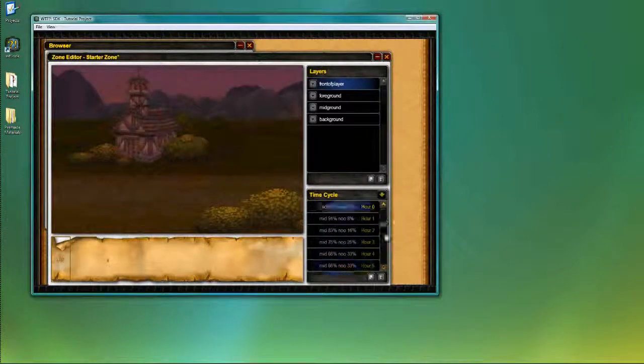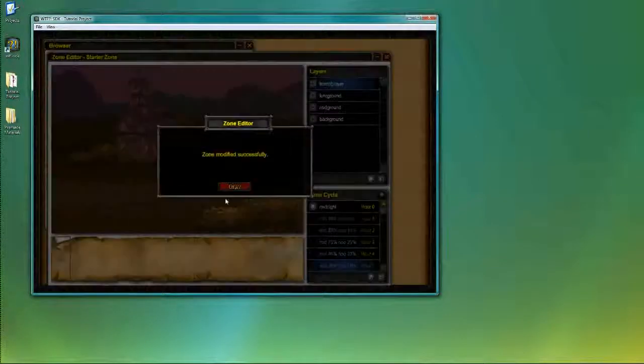Alright, now that I have both of them done, I am going to save and test again. And obviously, in order for this to work, I need to refresh and let the project reload. And there's an element of luck here because, as you can see, the weather is clear this time. So I'm going to have to quit and re-enter. There we go. So that's how the zone looks, both in the dark and with the fire effect applied.